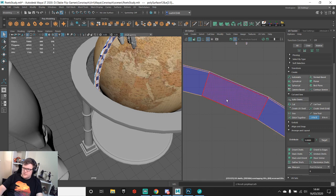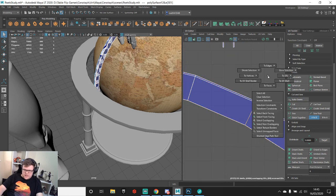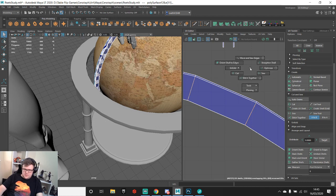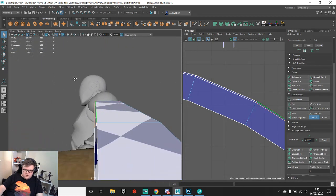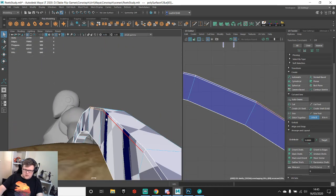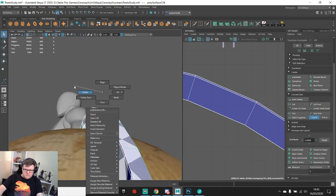Again, I've got a slight issue here, so I'm just gonna cut this out and then control right mouse button, that's all I'm doing to bring this up, and then control shift to bring the tools up. Oh, hello. What are you doing? So that means there's a problem.